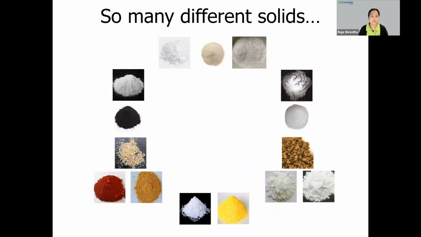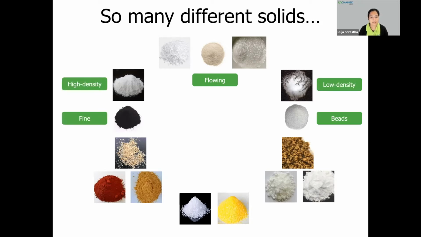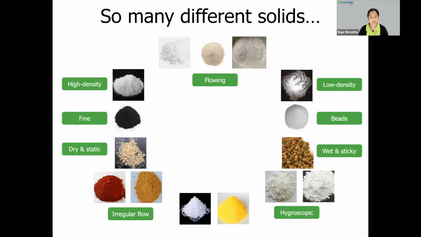They may have different flow properties. In an ideal world, they're easy to handle and free-flowing. But that is rarely the case, and you could be dealing with high or low density solids, fine solids or glass beads, dry and static or wet and sticky materials, powders with irregular flow or hygroscopic in nature, or possibly even chunky crystals. And more often than not, you would want to dispense different amounts of materials ranging from milligrams or submilligrams to gram scale.